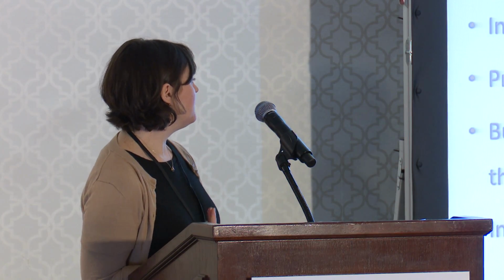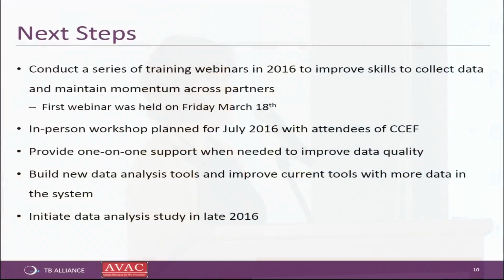So to help move this along, we're going to provide a series of webinar trainings throughout the year. We had our first one already with current partners. Anyone that's interested in opening an account and who does will be invited to any future trainings. We're meeting together again in July with the participants of the workshop last year to do a more in-depth training and talk about how it's actually rolling out. And we're providing more one-on-one support opportunities for those that are really struggling with the system.